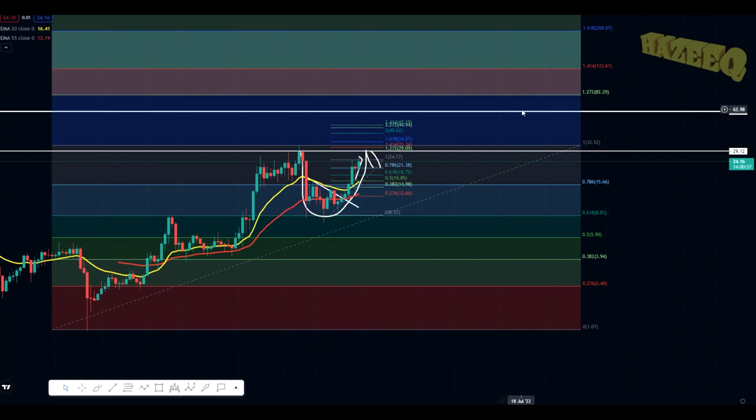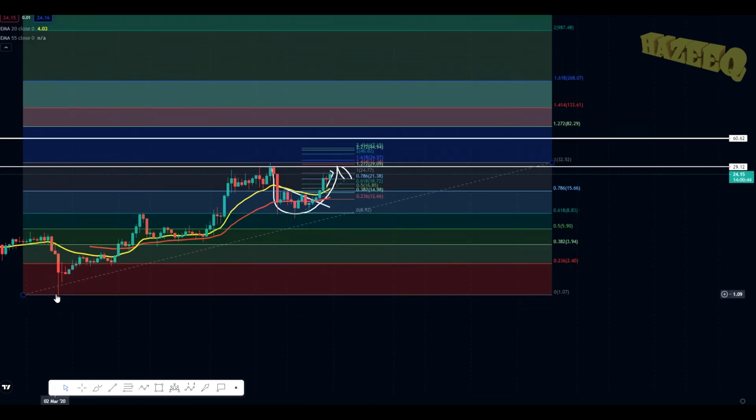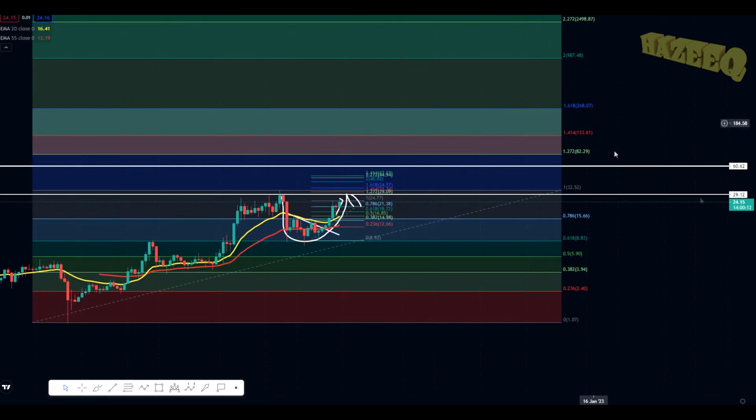We do have our fib levels on the second level. Okay, this is $60.62. This is the fib level that we're targeting on the channel for Cosmos Atom, fib level 2. But if we take a Fibonacci retracement from this low in March of last year to the high in May, you can see that we have a 2 level over here almost at $1,000. Yeah, and maybe that's achievable during this bull run, right? But you never know. Anything could happen. But I would say the 1.618 is pretty likely because that's at least a 10x from where we are right now. Okay, at $268. So I think that is pretty achievable.